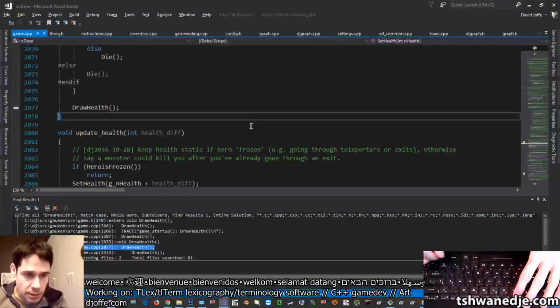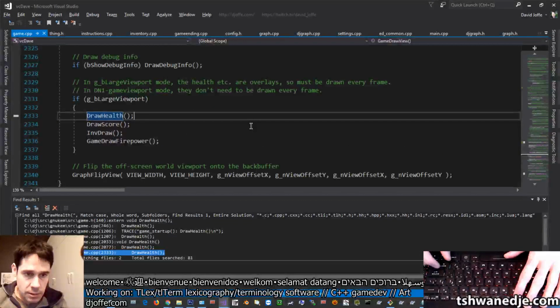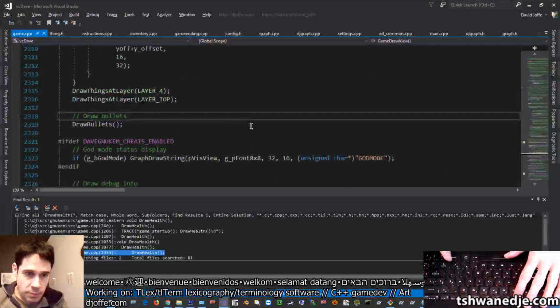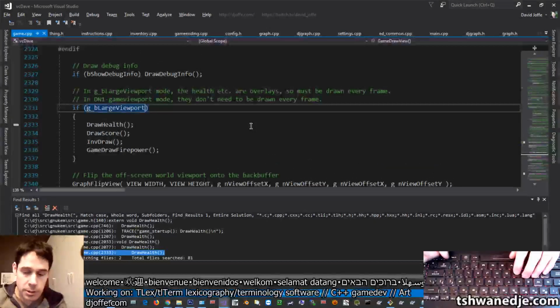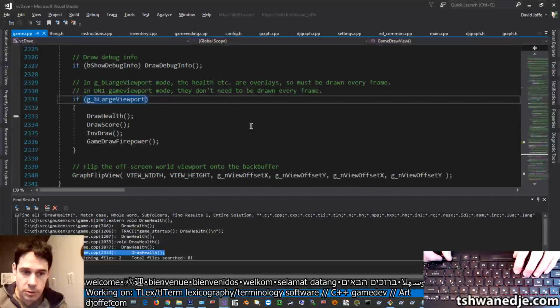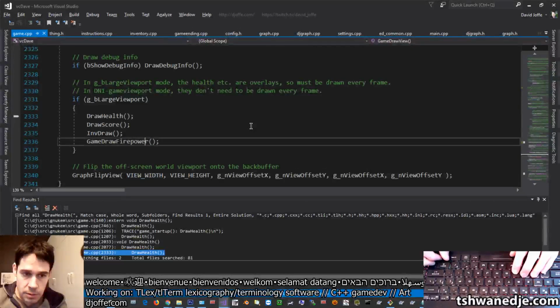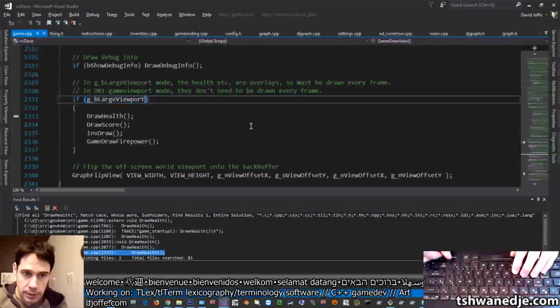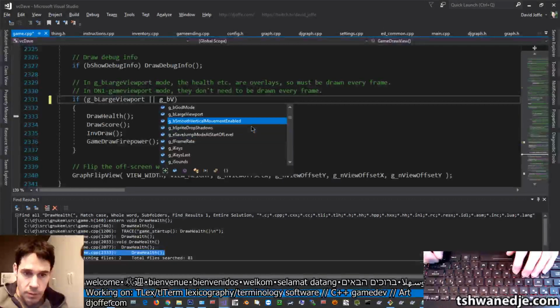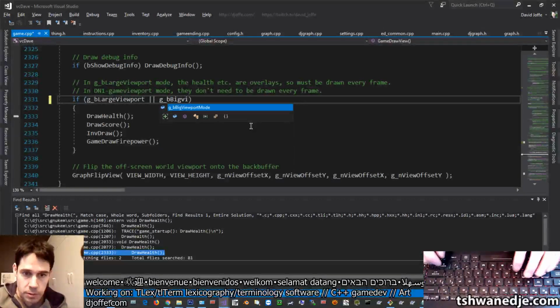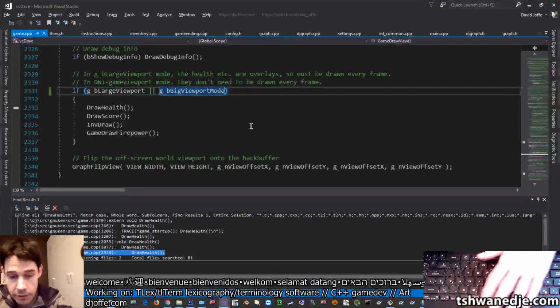Set health, draw health, you see. Game draw view. Ah, you see, if large viewport mode, then it draws the health and all the other stuff. Or big viewport mode. Now, I've already forgotten which is which.